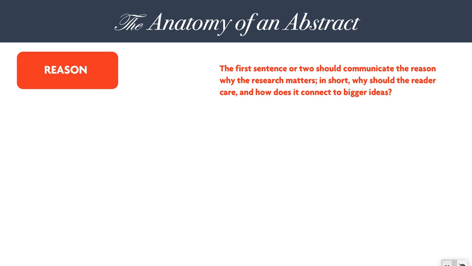And again, most abstracts, rarely they can go up as high as 400 or 500 words, but most of the time we're talking about 200 to 250 words. So really, about a half a page is all you have. So in the first sentence or two, communicate the reason why your research matters and why the reader should care. It doesn't mean that you have to appeal necessarily to an individual reader. Try to be general and say, okay, world, this is why it matters. It connects to these bigger ideas.